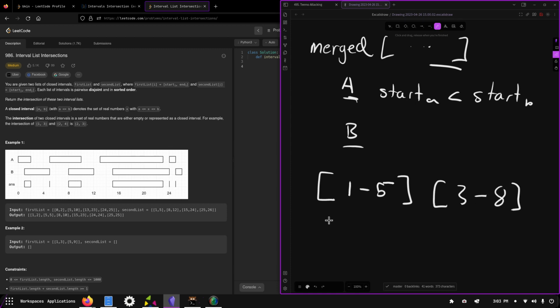So we merge these two, but we also keep track of the intersection and we append it.